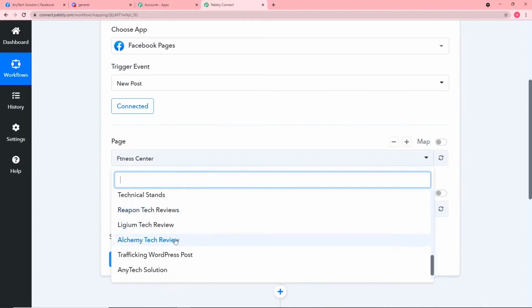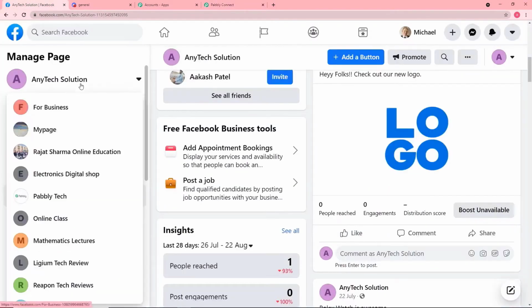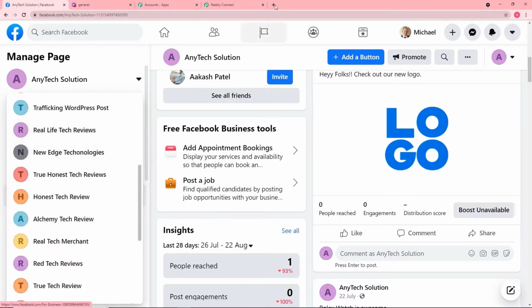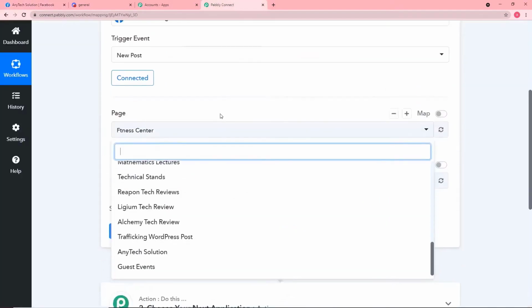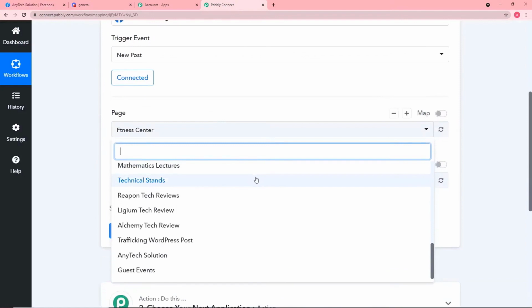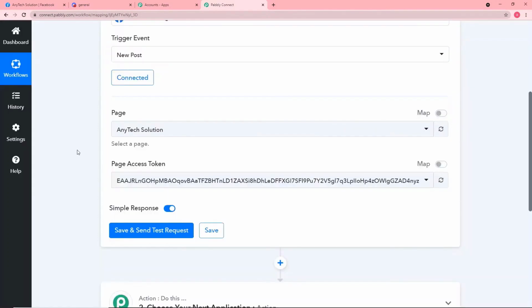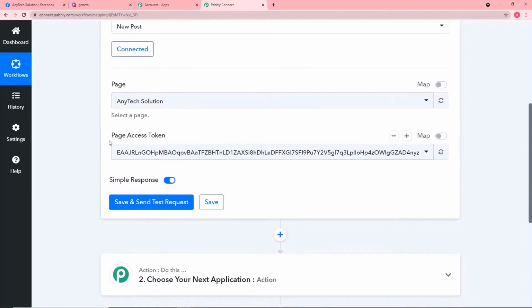So this is the list of the same pages that I have created in my Facebook account. Alright, now for this task I have created a page and the name of the page is any text solution. So for this task I am selecting this page, any text solution.